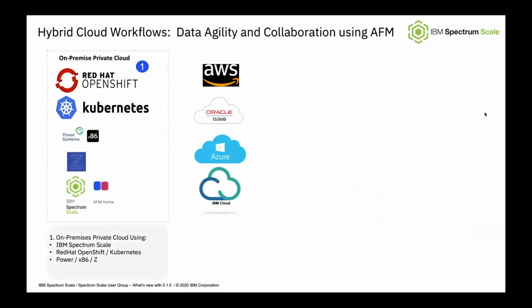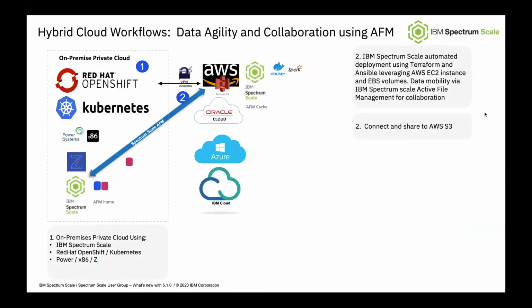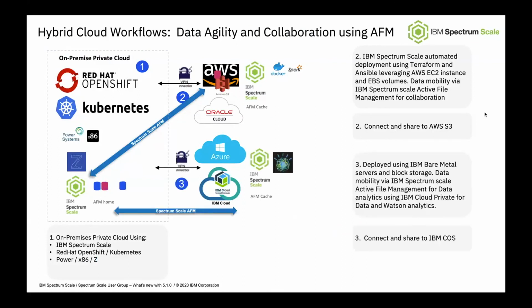You'll see what we're trying to give you the ability to do. Spectrum Scale can talk to AWS today. We refreshed that offering of AWS, and that's Spectrum Scale 5.0.5. We have Spectrum Scale able to run on IBM Cloud as bare metal instances, and we're looking at other ways of running it there as well. Oracle talked last year at Supercomputing about their experience doing Spectrum Scale on their cloud, and we had a partner figure that out for Azure this year.